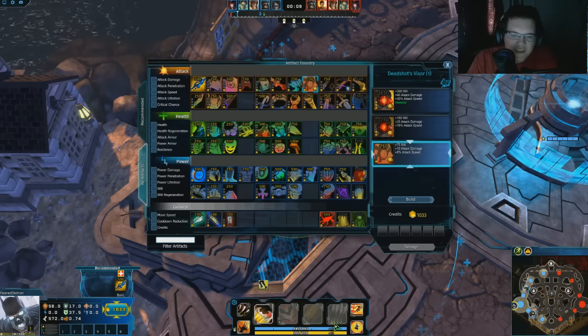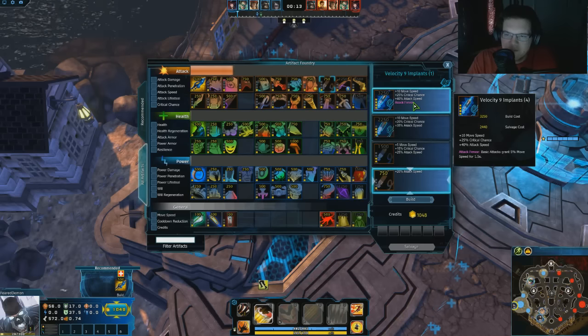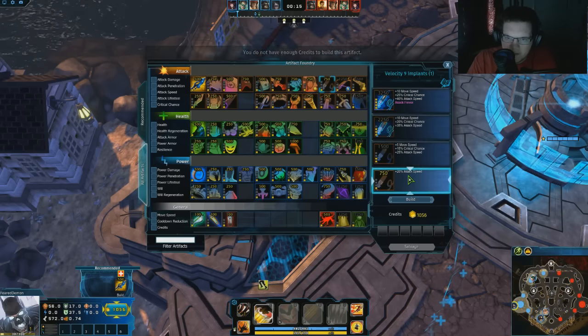Is that gonna be good? He doesn't use will, though. Would that energy still work? What did we go with first? I think we went with this first, right? Yeah, I think we go with this first.